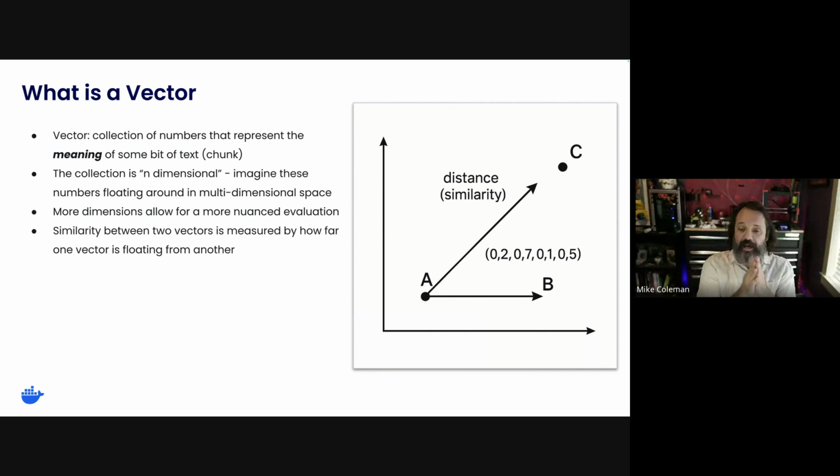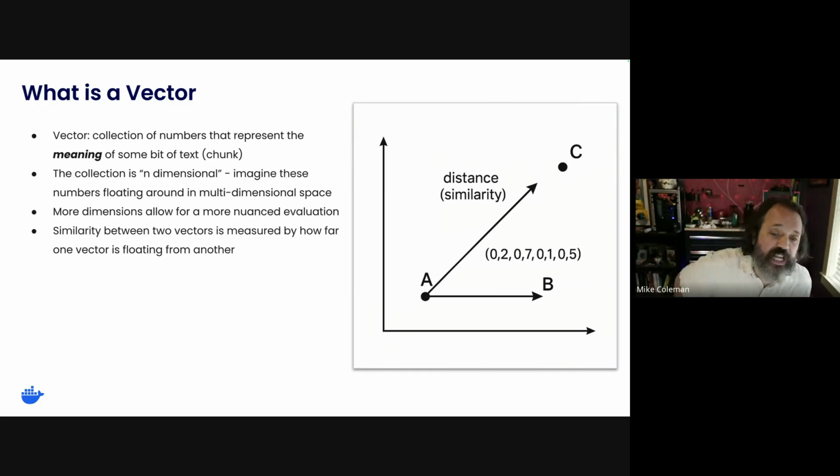If you did the math, the difference between that vector and vector A is smaller than the distance from vector C to vector A. So vector C is farther from vector A. B may be larger, but closer. That distance, those lines, is not just how far away they are from each other. It represents how close they are in meaning, right?